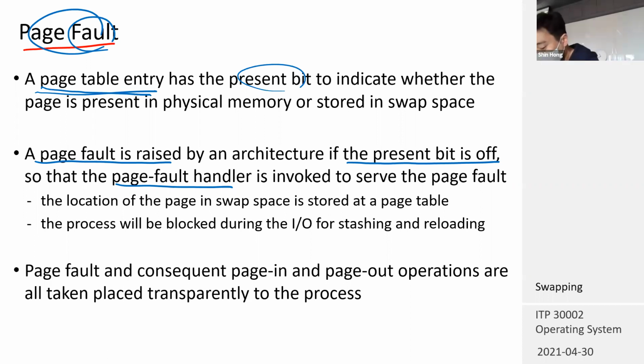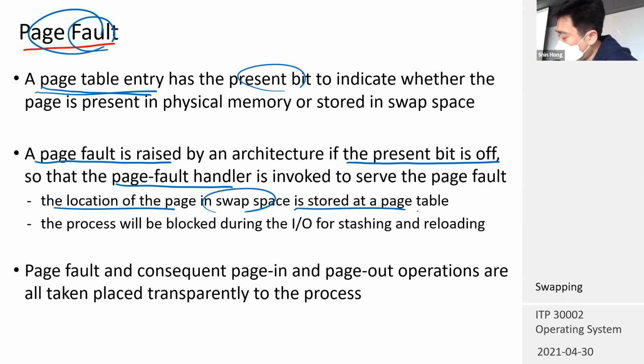Okay, so the location of the page in a swap space will be stored in a page table or some other place in a kernel data structure. And since it involves some communication between the main memory and IO devices, typically a hard disk drive kind of thing, it'll take a relatively long time compared to ordinary memory access. So the process will be temporarily blocked for this IO operation in many cases, in order to give a chance for other processes to use the CPU in the meantime.